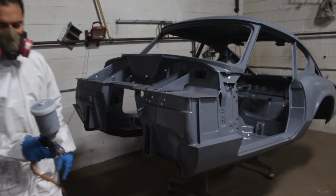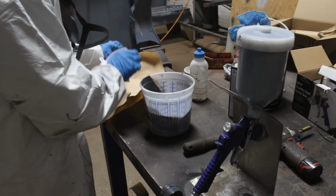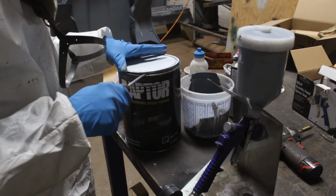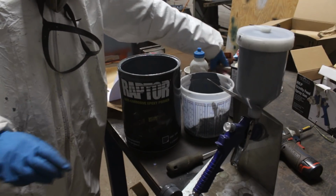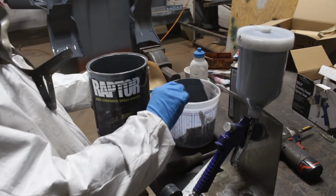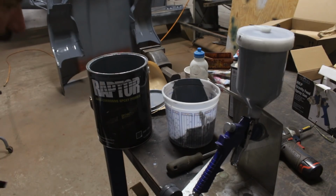I'm out of primer. Need to mix more. Well, so I actually need a lot more because we didn't even finish the first coat, and I want to do at least 2, if not 3 coats. So 4-1. Now we're gonna go to... what should we do? Double that? Yeah, let's do double that.